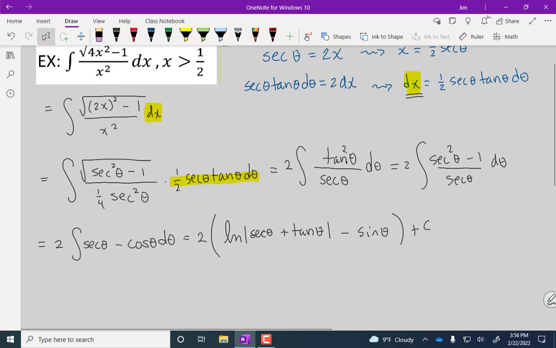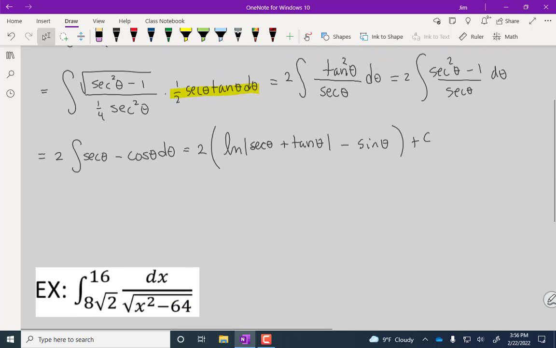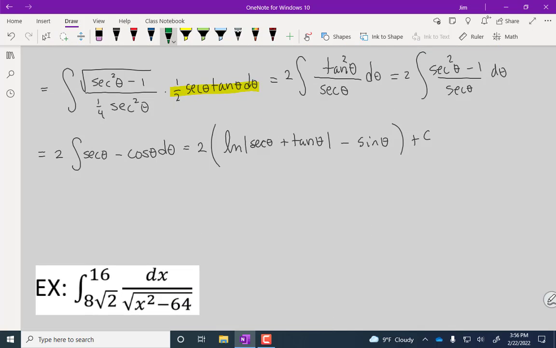Grab that let statement because we're going to need it to build our cool triangle. Secant of theta is 2x. So triangle again, always as if it's in quadrant 1 with theta right there. Secant is hypotenuse over adjacent. So we're going to do it like this. Hypotenuse over adjacent for secant. Which makes this vertical leg the square root of 4x squared minus 1, with the Pythagorean theorem.